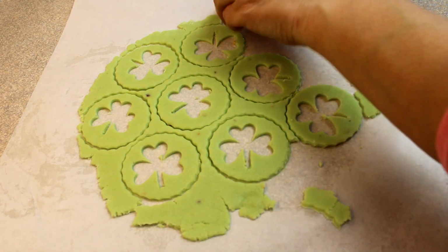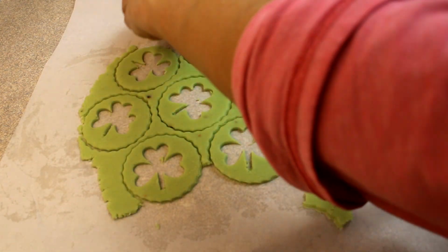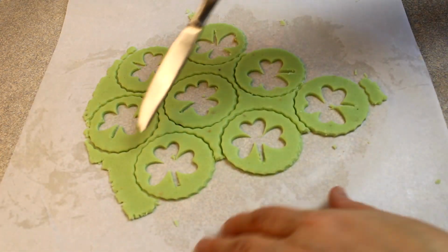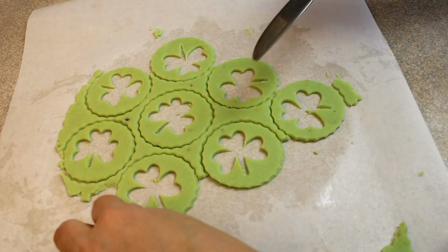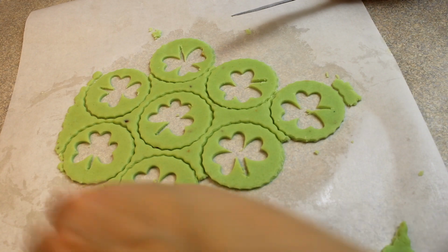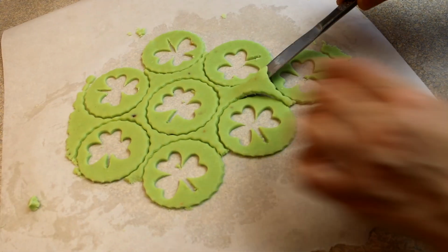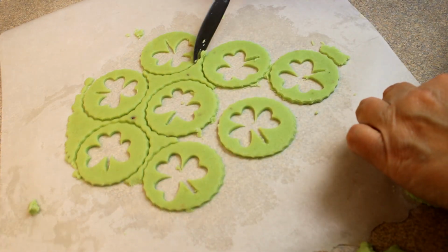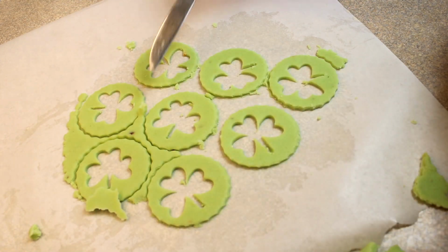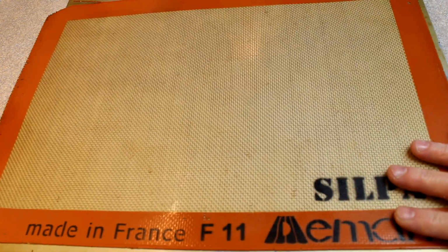And once you get all your shapes cut out, you can just take that excess dough in between those shapes, and then you're going to re-roll those scraps and make more cookies with it. And then you're going to take the whole piece of parchment with those cookies on it, and put them on a cookie sheet and put them in the freezer or the refrigerator, and you're going to chill them until they're nice and firm. I put mine in the freezer for about 15-20 minutes, and it's just going to make it a lot easier to transfer to cookie sheet, and I'm going to show you that right now.